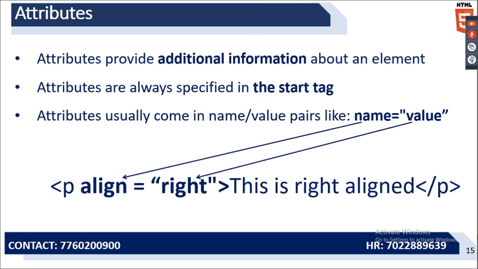Local attributes means the attributes which are limited only to some particular tags. We have multiple tags, guys, more than hundreds of tags. So the attributes which work only inside some limited tags are local attributes. And the attributes which work inside all the tags of HTML, we call global attributes. So just remember, local means limited to some particular tags, global means it works for all the tags. Clear with local and global attributes? Clear, guys?